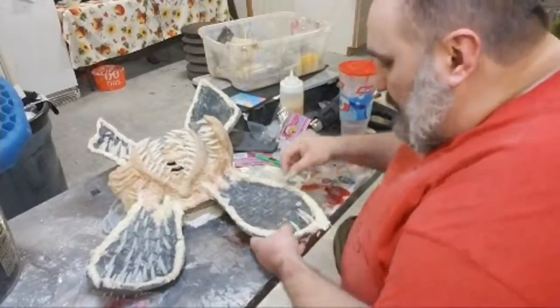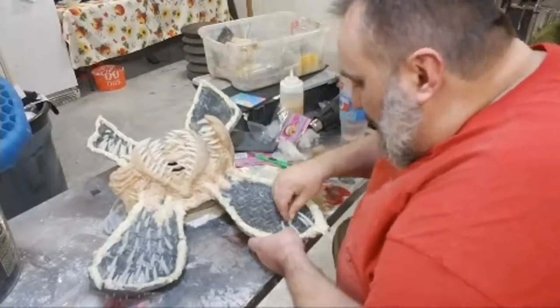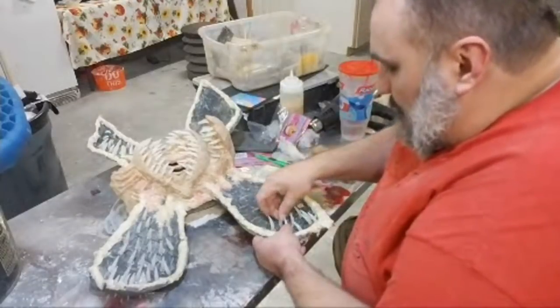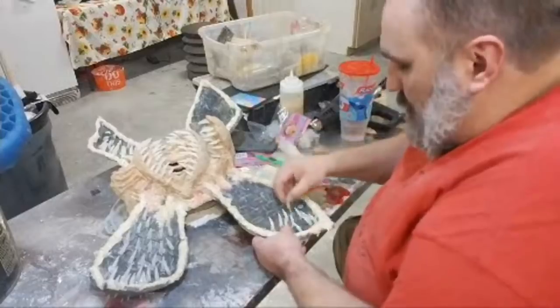And I could just plunk these in some kind of a glue before I put them in, but I'm going to do it on the back side. I think it's going to be a hot glue. So when I get to the last one, I will plug in my glue gun and get it rolling.